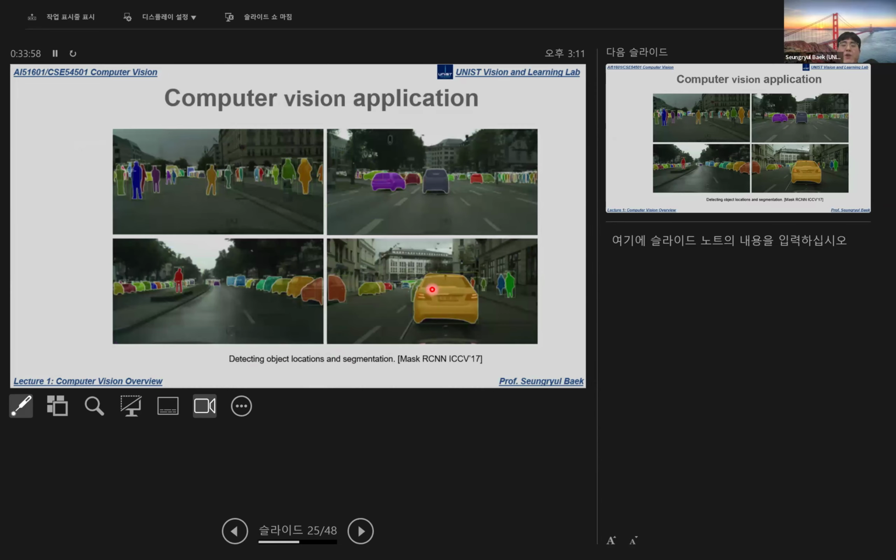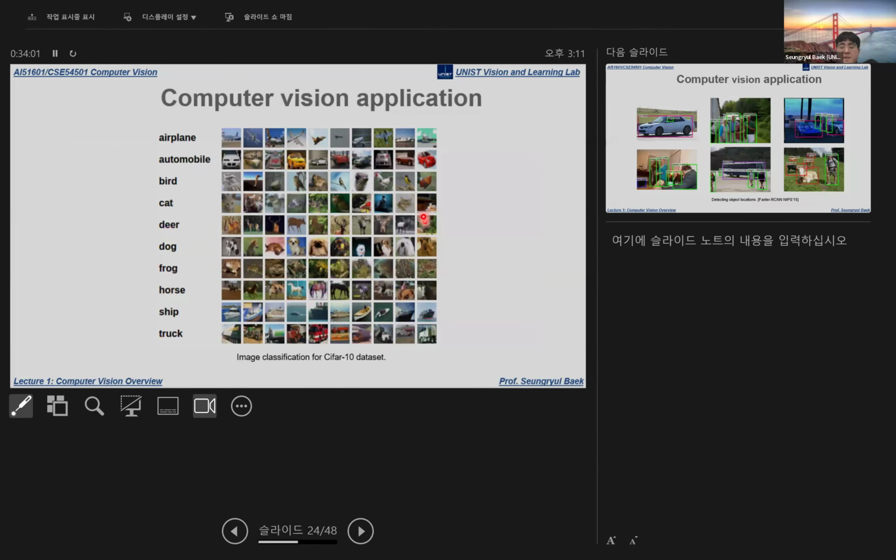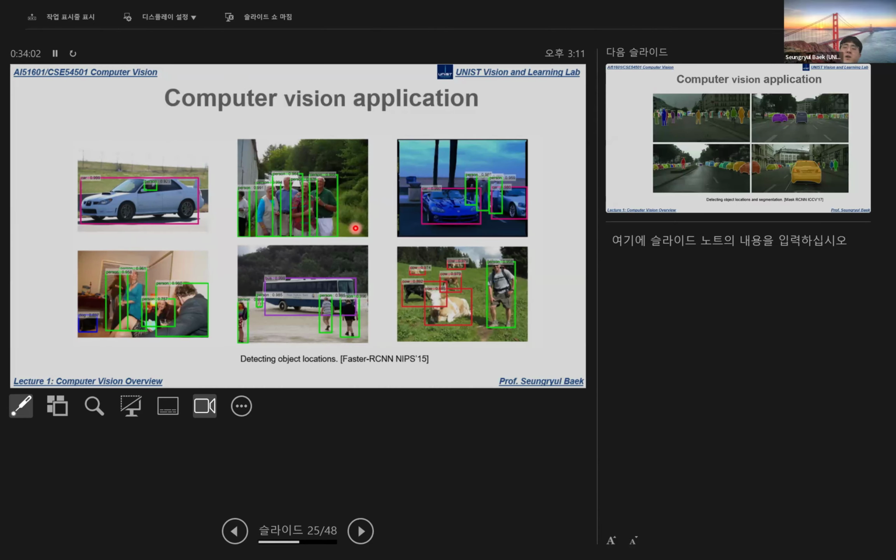But this bounding box representation is not sufficient to localize the object locations because, for example, in this red box, some of the pixels in these regions belong to the grass object rather than the car object. Do you agree with that? So bounding box representation is not complete enough for some applications.